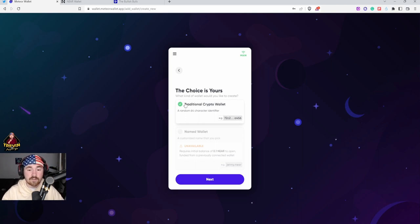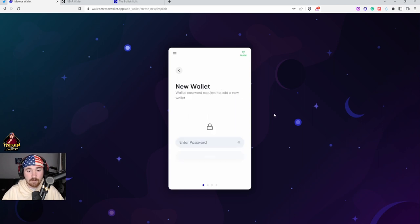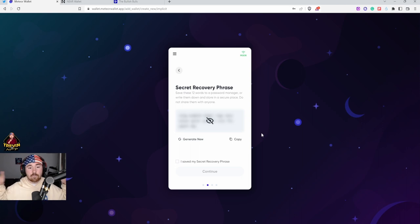And then we'll do the traditional crypto wallet, which will be this one right here. And then we create a password really quick. And then right here, we'll be able to see the secret recovery phrase. You can hit copy, or if you want, you can also regenerate it and make a new one. So we hit copy.